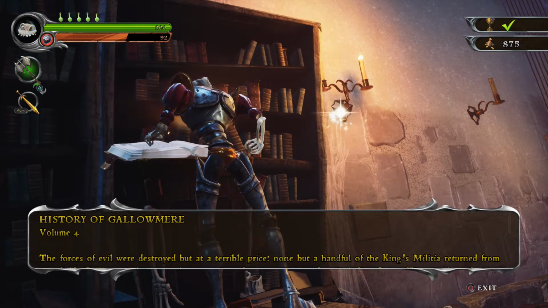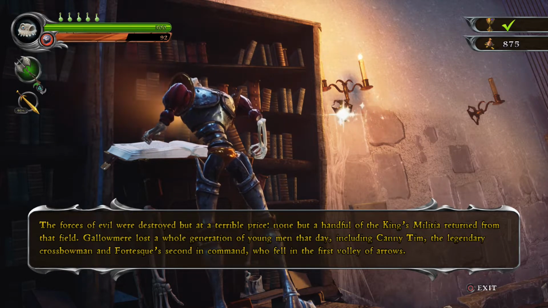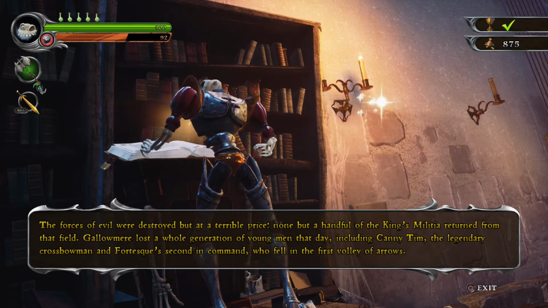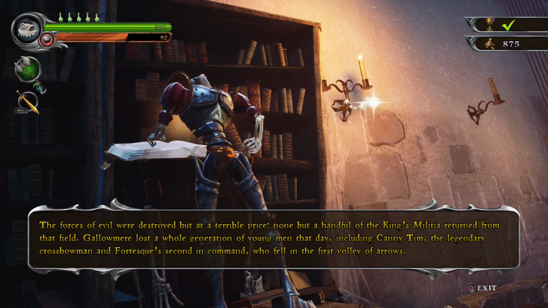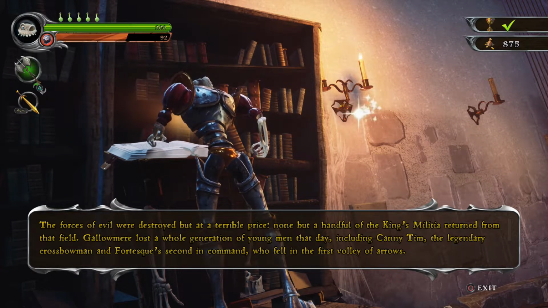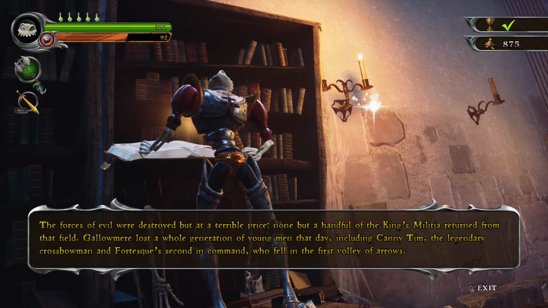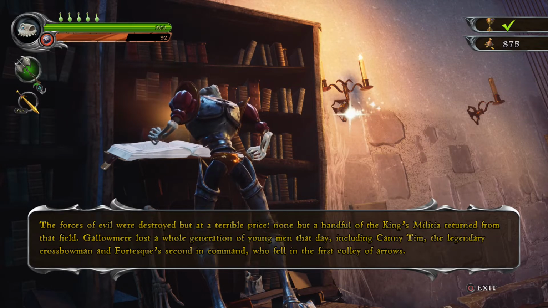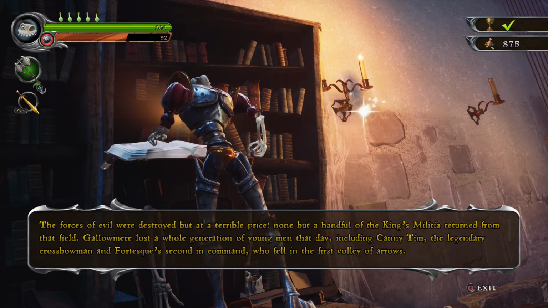History of Gallowmere, Volume 4. The forces of evil were destroyed, but at a terrible price. None but a handful of the king's militia returned from that field. Gallowmere lost a whole generation of young men that day, including Canny Tim, the legendary crossbowman, and Fortescue's second-in-command, who fell in the first volley of arrows.